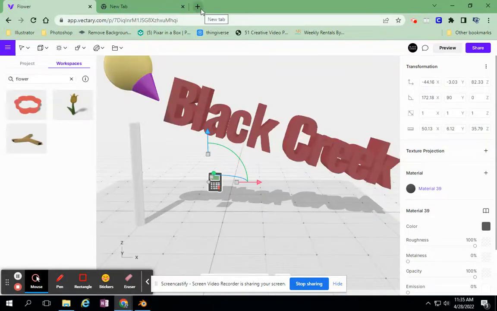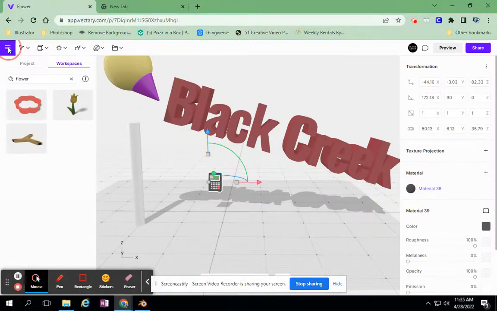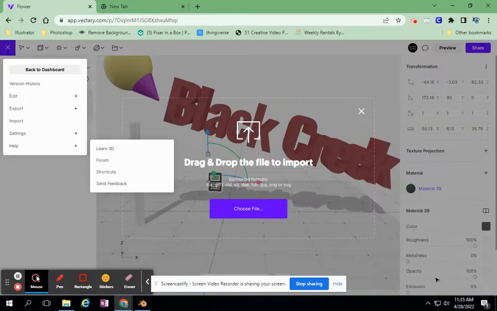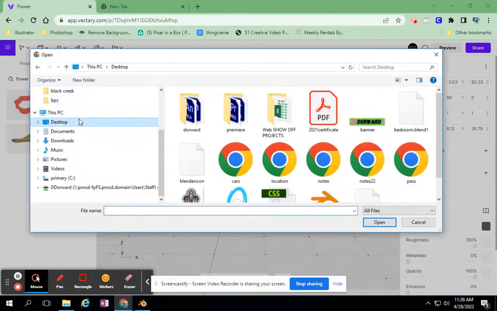So you would go to Google and save your picture like you would save any other picture. So I did save one to my desktop inside a folder. So in this case, to put the image in here, all I do is come to this corner where there's the menu and import. If I just saved it, it would be down here in the bottom, but I don't have anything just saved. So I'm just going to choose my file, which is on my desktop.